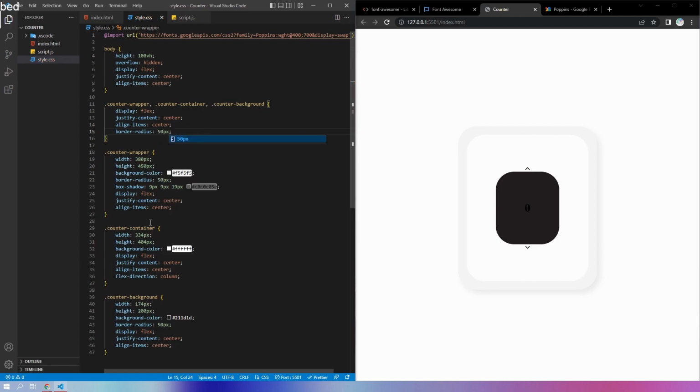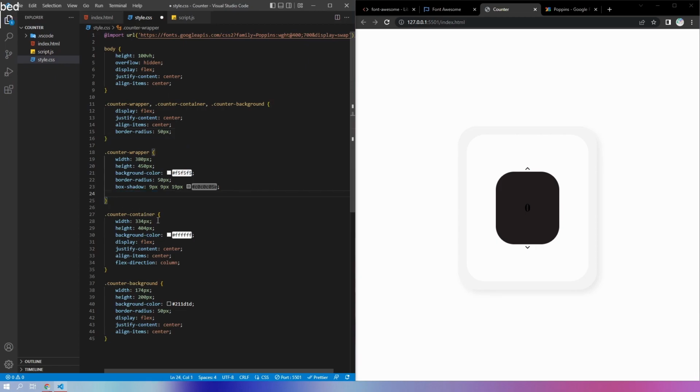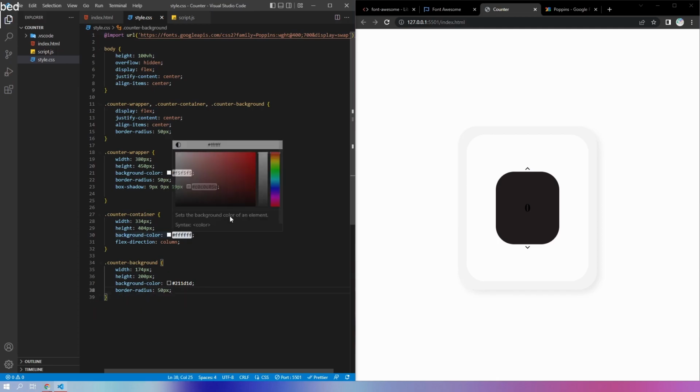Okay. Now we can delete all these properties basically so they don't take as much space. We're going to leave the flex direction on this one because that's the only property that it has on its own. And then let's delete this one. Now we have less code, pretty much everything the same. So that's normally how you would group stuff together and give them all the properties they have in common.